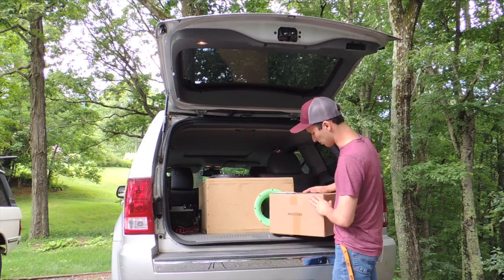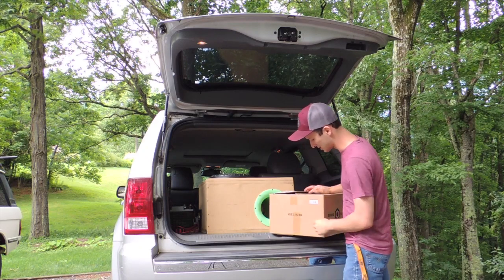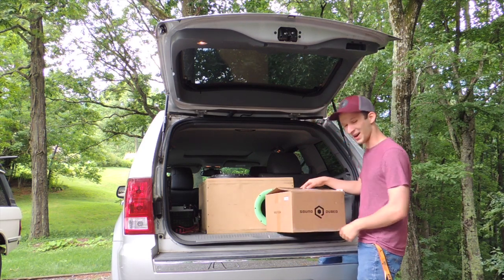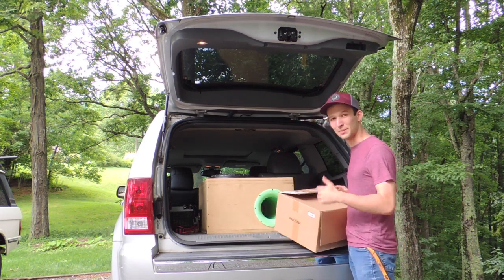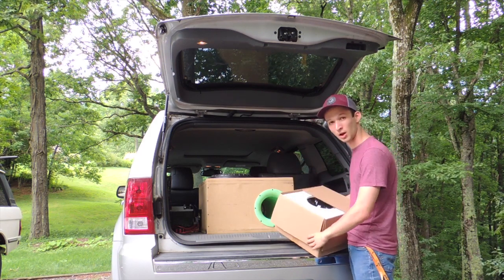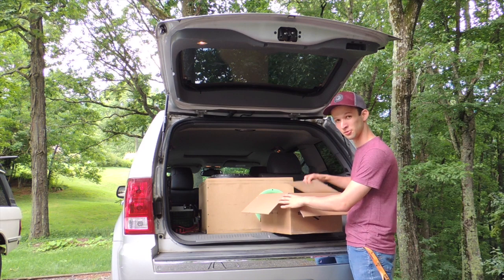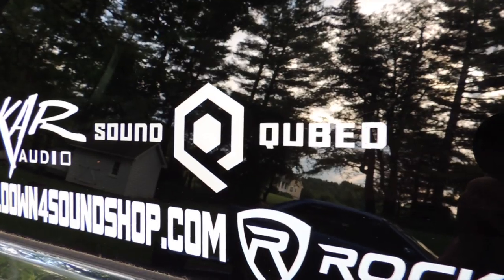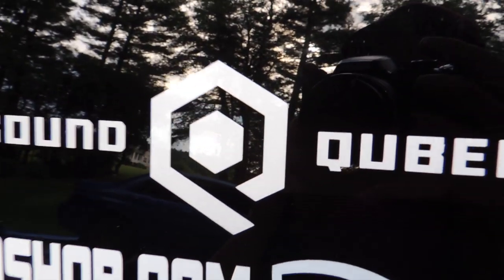Alright guys, let's get right into it. This is the HDS2.1 12, the D4 by SoundQubed. In my opinion, from other subs I've seen, SoundQubed makes a really good quality product, which I really like. So first off, we get the SoundQubed decal, and y'all know that's going on the Jeep.